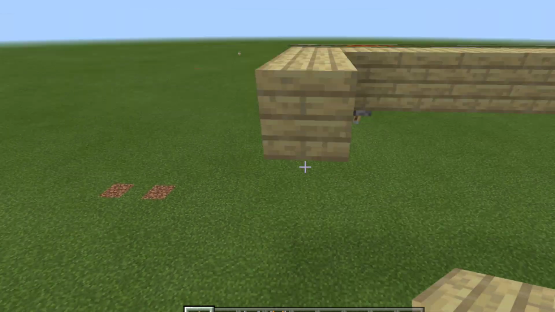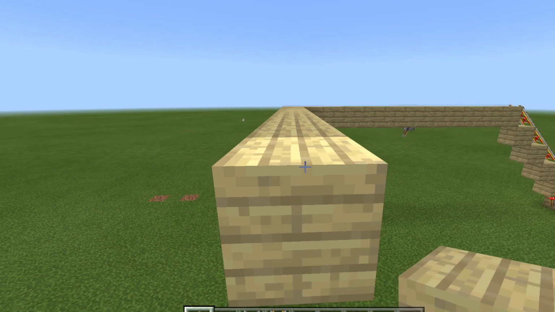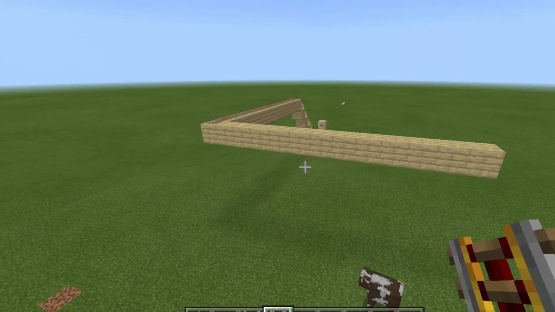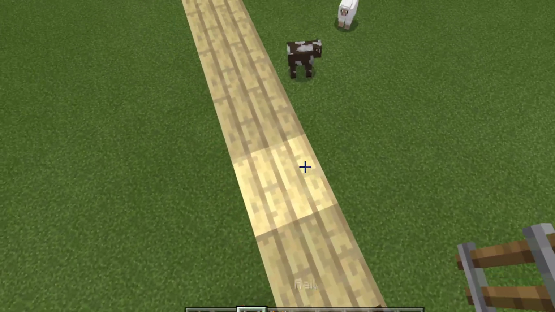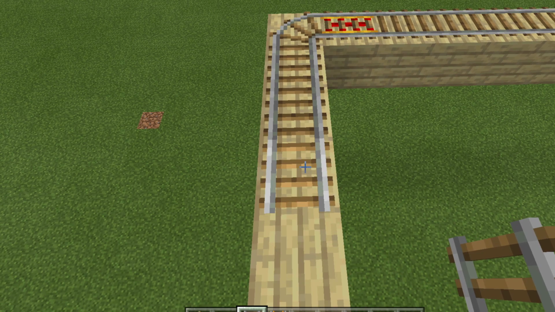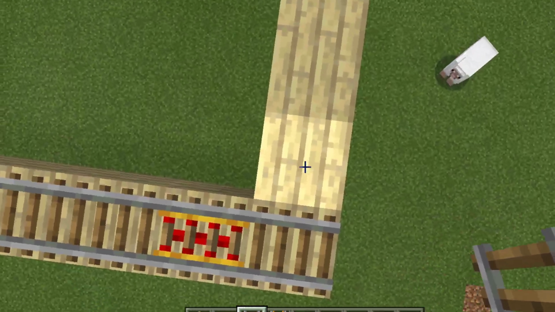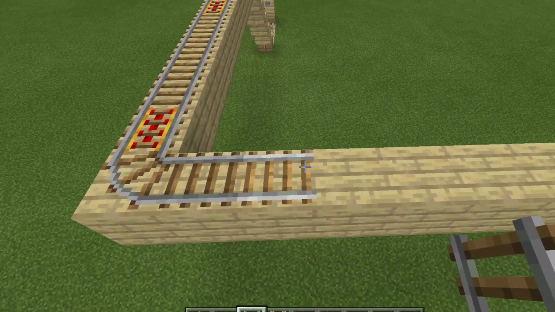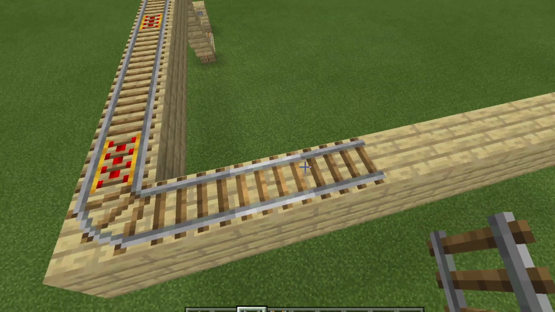2, 3, 4, 5, 6, 7, 8, 9, 10, 11, 12. So you want it to be 12. And then you want to do 3 of the rails coming across. 1, 2, 3. And you know when you put a rail next to another rail, then they'll automatically connect. So I want to put 1 connecting, 2, 3. So that would actually act as 4. 1, 2, 3, 4.